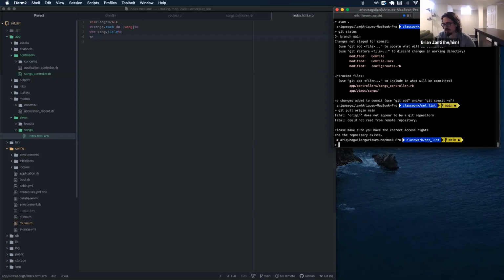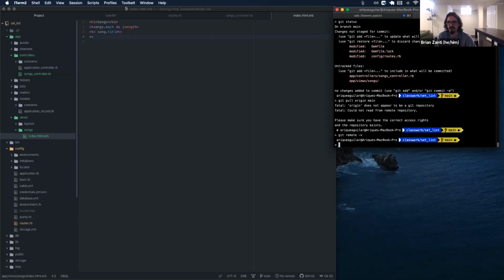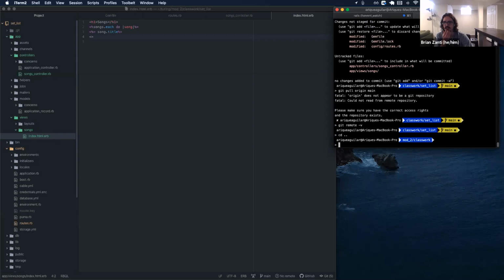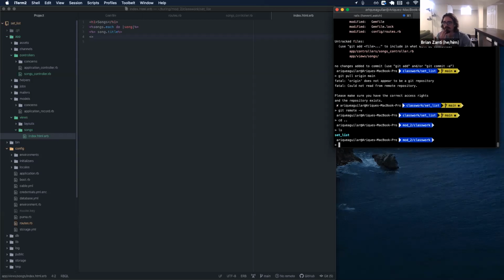Okay, so origin in this case is our remote. It's what's pointing to GitHub. If we do git remote -v, we should be able to get some more information on our remotes and see if anything looks funky. That looks funky. Yeah, it looks like we don't have any remotes in here. Okay, gotcha. That tells me that this is an app that you've set up yourself, and you didn't clone this down. So let's go ahead and actually clone down the one that I posted. Let's do a cd .. to get out of this directory, because we don't want to clone the repo inside the other repo.